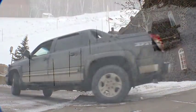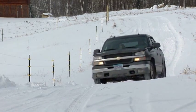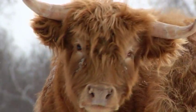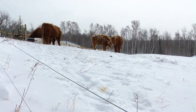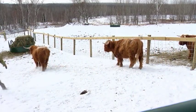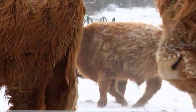Every brew day, farmer Rob Strom collects the steaming tubs of cooked barley and hauls it to his property near Twig, Minnesota. There he's raising a dozen highland cattle, an unusual breed that originated in Scotland. With their long, shaggy coats and fearsome horns, these animals are well insured against the sub-zero winter temperatures and the wolves of northern Minnesota.